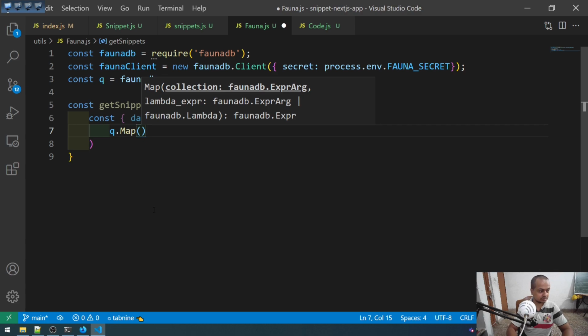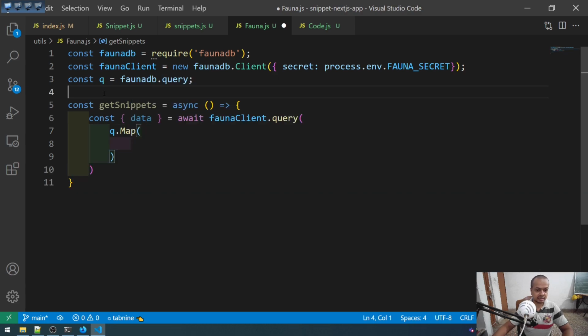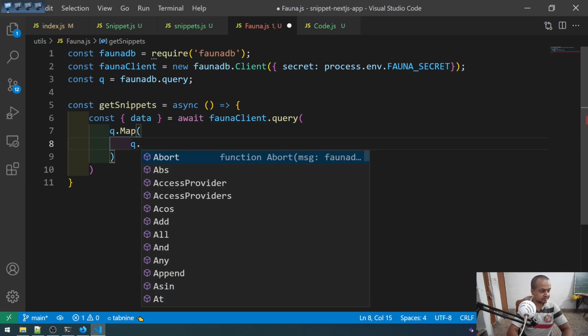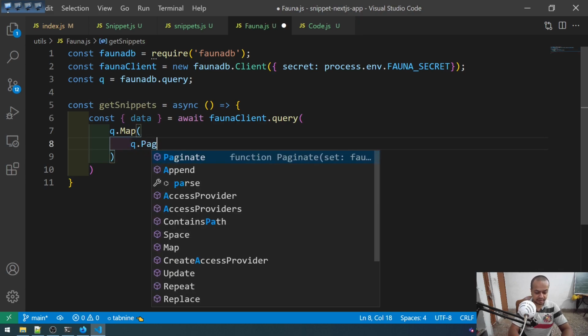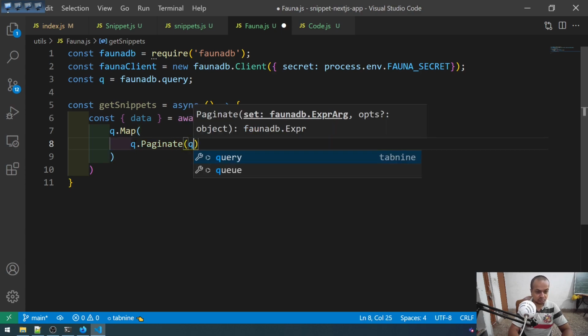So here we have to go, so let us do that, q.Map, and not r. So see, it is a lambda expression, q.Paginate. Q is FaunaDB.query, which we have earlier declared at line number 3.